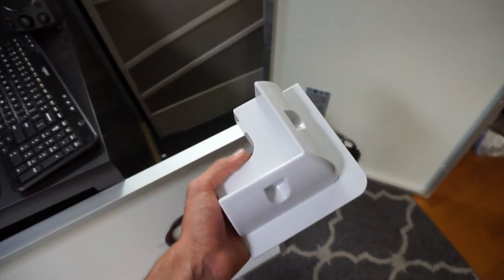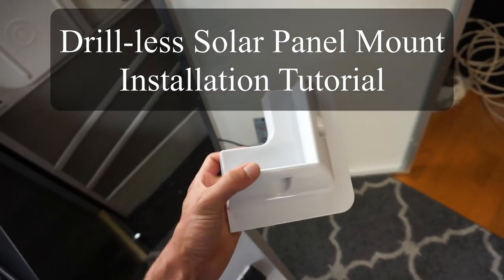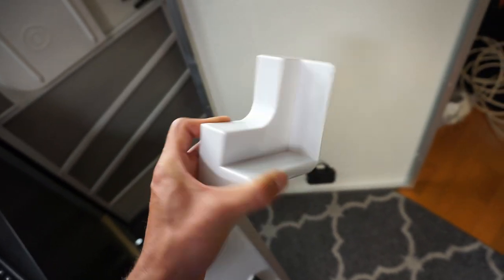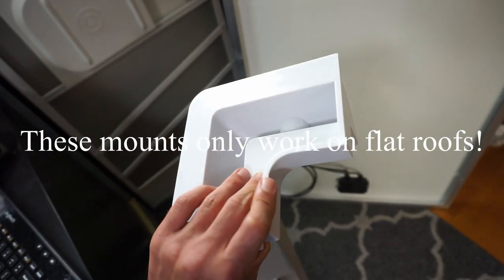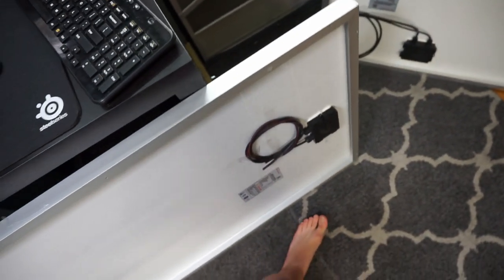Going to learn how to install a drill-less solar panel mount system. Now, I've installed these over 50 times on my previous solar power system, and so I've learned a thing or two about properly installing them, and I see people using the wrong mounting hardware, the wrong adhesives, so I'm going to go over a couple options on how you can do it properly so that this thing will not fly off the roof of your vehicle.